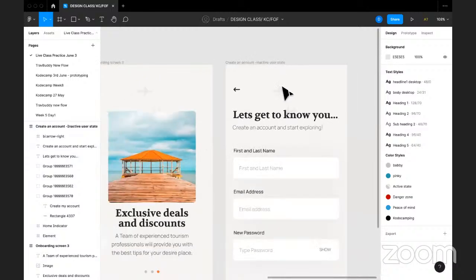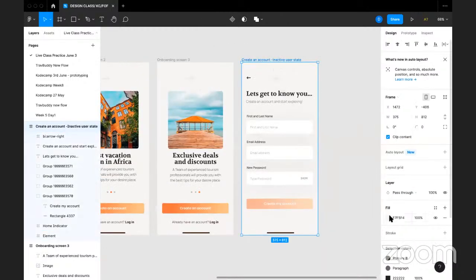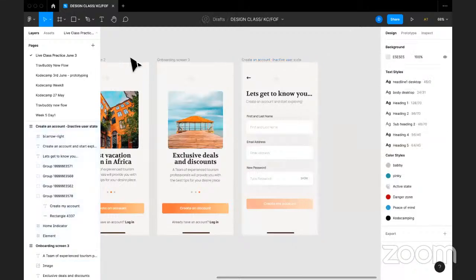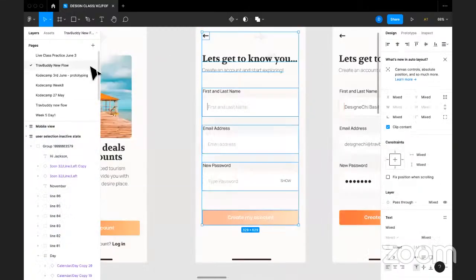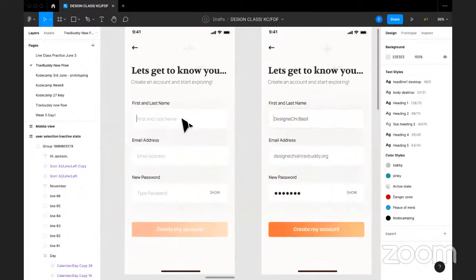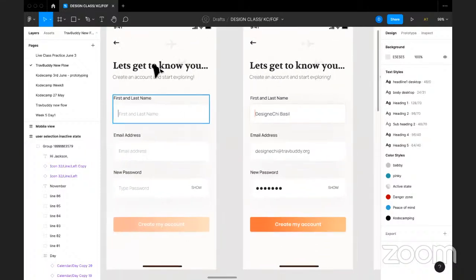Okay, yeah. So that is for this first screen.